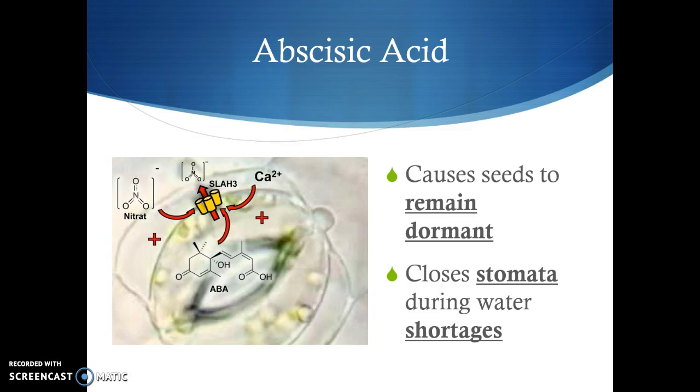So when you go to the grocery store and you see those bags of beans down the soup aisle, those beans are in a dormant state. They could be put in a moist environment and they could start to grow a bean plant, or they could be put in boiling water and you can make them into soup. But they're in a dormant state due to the presence of abscisic acid.